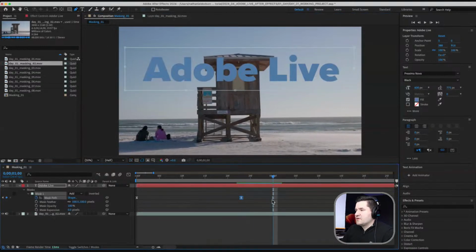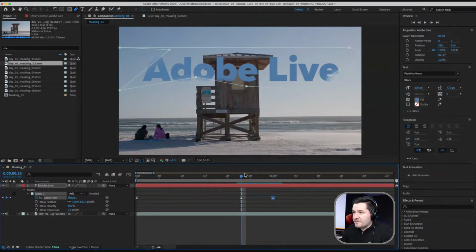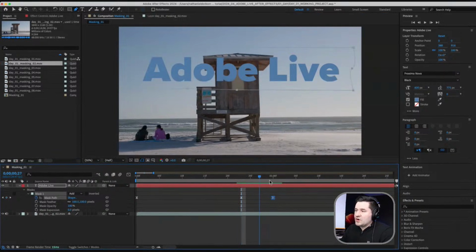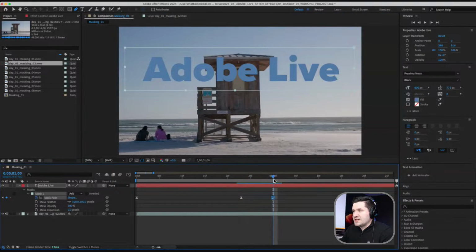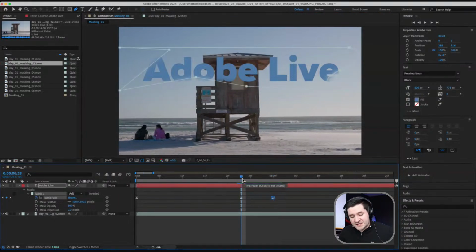But what's going on over here? Well, we can get rid of this keyframe. I'm not sure I accidentally added it. Oh, I didn't accidentally add a keyframe. I was not positioned. That's actually a good thing to point out. When you go changing the animation that you're doing on the mask path, you want to make sure that you're on one of your keyframe locations. Otherwise, remember, After Effects is intelligent and it's going to automatically create a new keyframe.